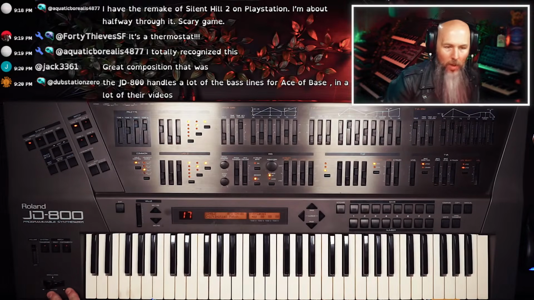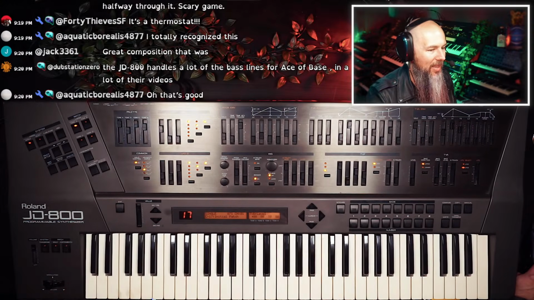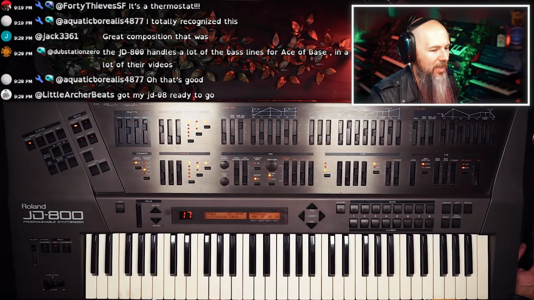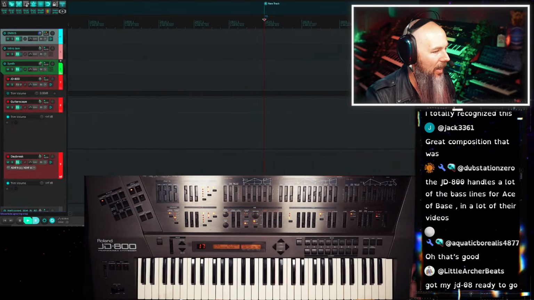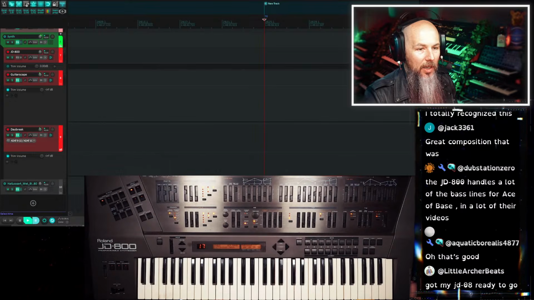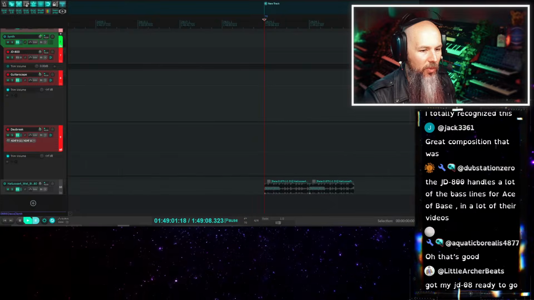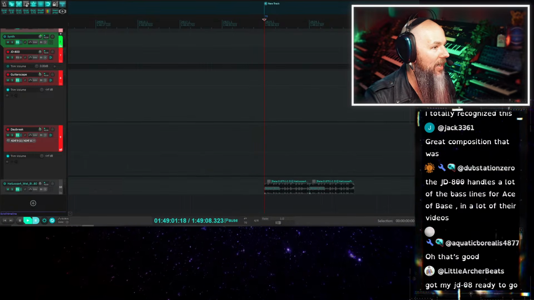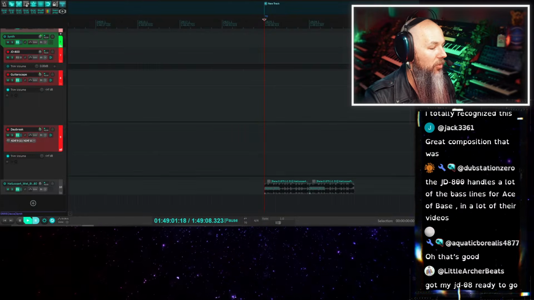So with that, why don't we jump in real quick. Yeah, that's a type of thing that Akira uses all over the place. And this was, I believe, the first Roland synthesizer to have any distortion built in as an effect. So I also have over here, we're jumping into Reaper, and just below the synth here, I have a little drum loop that I have used from Butch Vig, the producer of Nirvana's Nevermind, who has a drum loop pack.